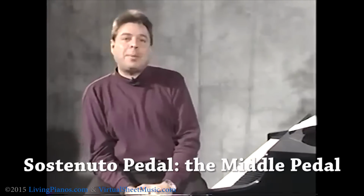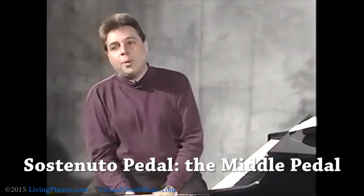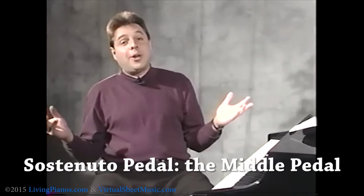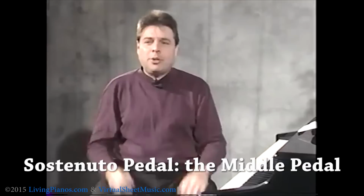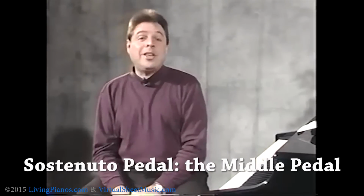Let's move on to the next pedal, the Sostenuto pedal, the middle pedal. Sometimes I refer to it as the mystery pedal, because so few people seem to know what this darn pedal does. In most parts of the world, there is no middle pedal. In fact, the middle pedal is there for the American market to a great extent. Even pianos sold in this country have middle pedals, but the same instruments that Yamaha and Kawai and other manufacturers produce, they make with only 2 pedals for the other parts of the world.